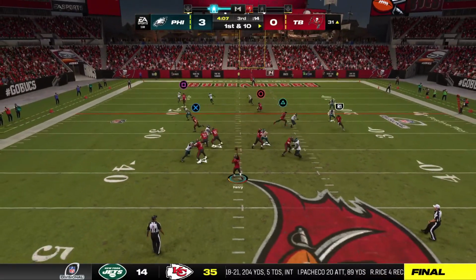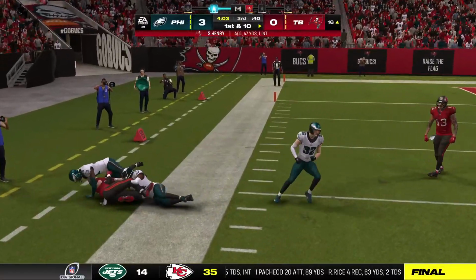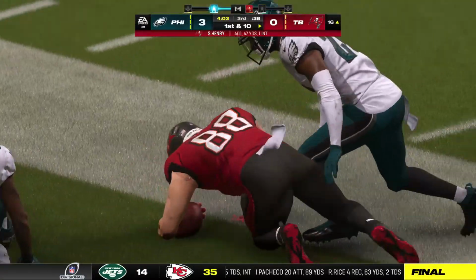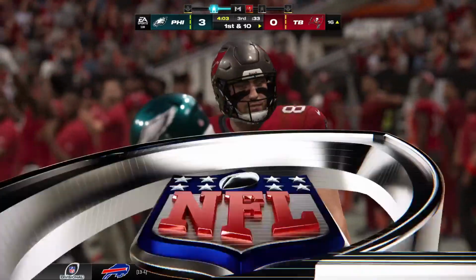Now they'll switch it up here and look to throw. And there's a short one taken in by Otten. And they'll have it in the red zone before he crosses over out of bounds. Good work after the catch. Gets him 15 and a first down.